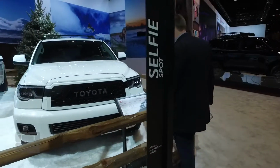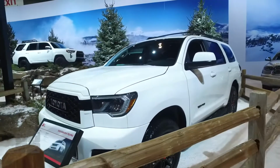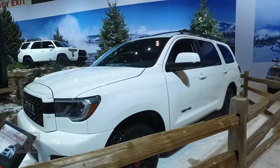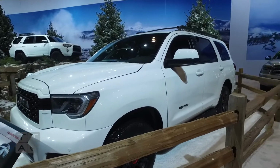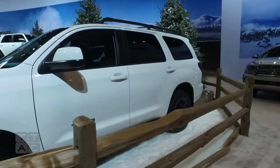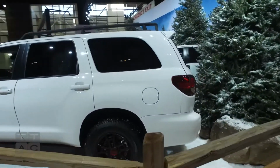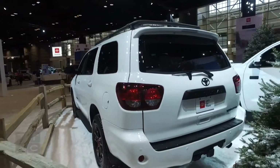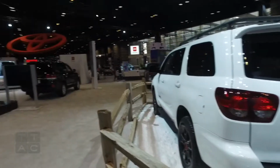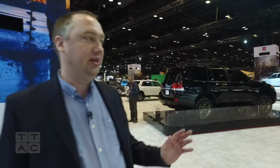The big thing here: off-road shocks, off-road exhaust available. So it's not even part of the package. You have to get it in addition to the package, as well as skid plate and the TRD logos and lettering. If it's up to me and I need to buy a Toyota to go off-roading, I'm buying a 4Runner, which is much more oriented towards off-road. But I have no doubt it'll be somewhat capable off-road. How capable, we'll see.